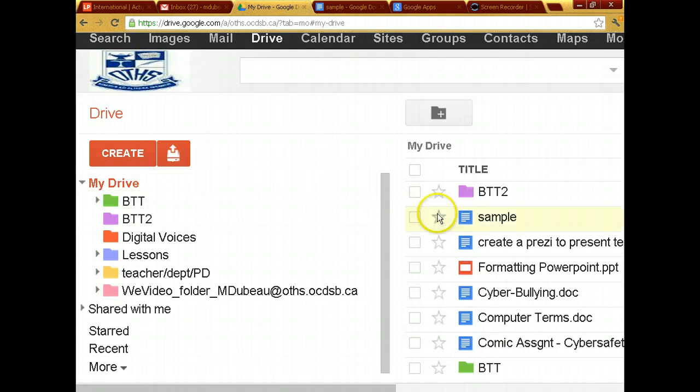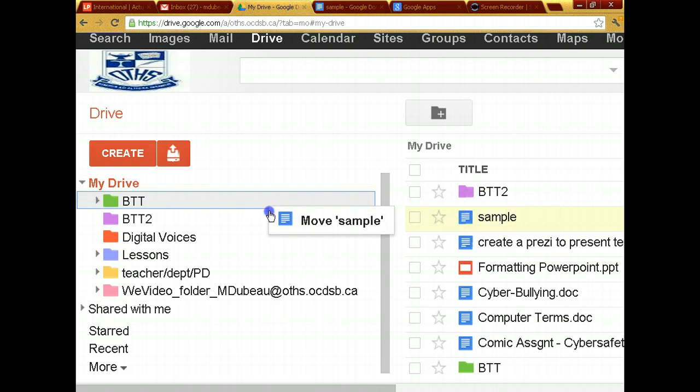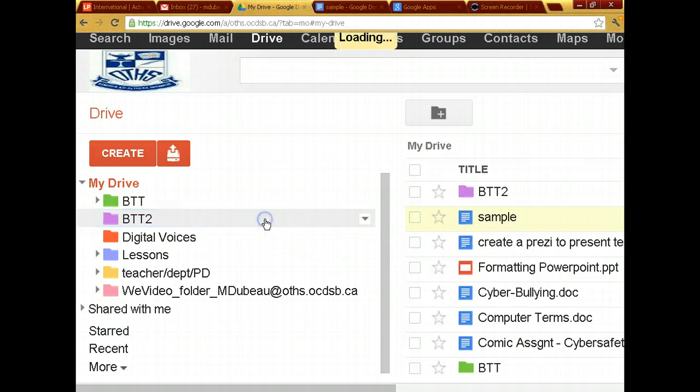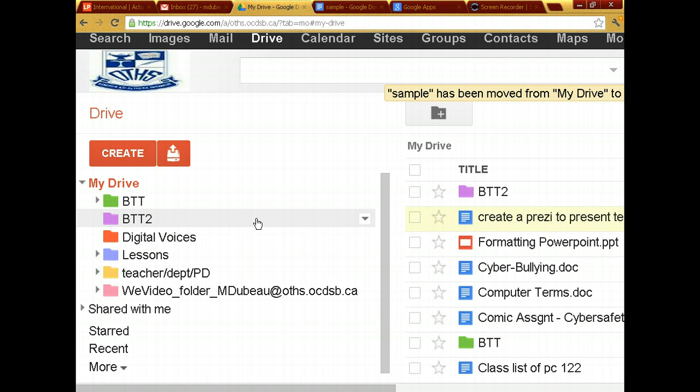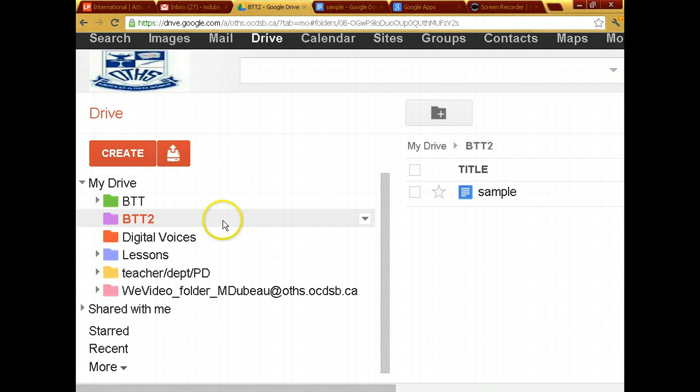And you will notice that you have one file. In your case, you only have one file. I want you to click on it, keep your finger on the mouse, and drag it to the folder you want. And in your case, you only have one, and it's called BTT2. Once you click on it, you will notice the file is now there. So you're slowly organizing your binder. All right, so this is the first file you created, and there you go. I'm going to stop with this.